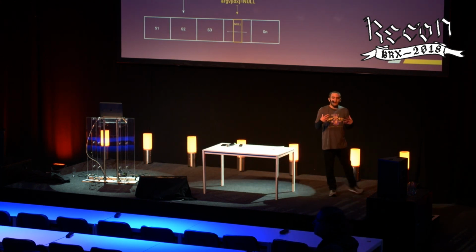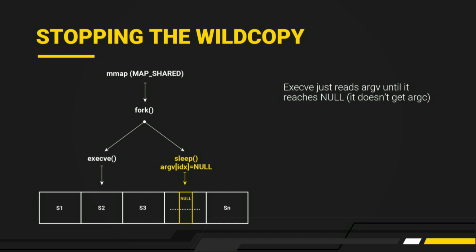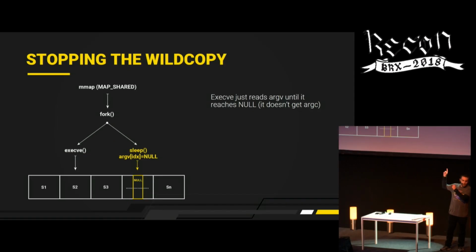So the address of the argv, which I give to the execv syscall, is just an address in user space, right? And the point of the execv is just to read that array of strings. Now, I created this chunk with MAP_SHARED, okay? So the flag MAP_SHARED means the chunk is shared between all the user space processes which are the children of the main one, which points to the exact same chunk.